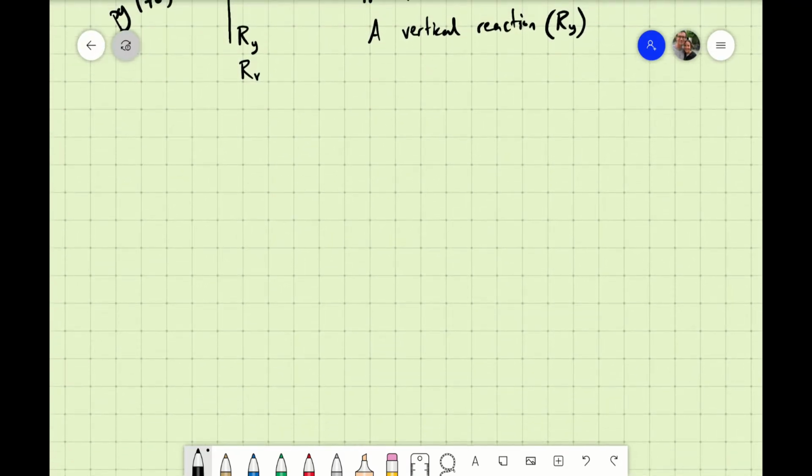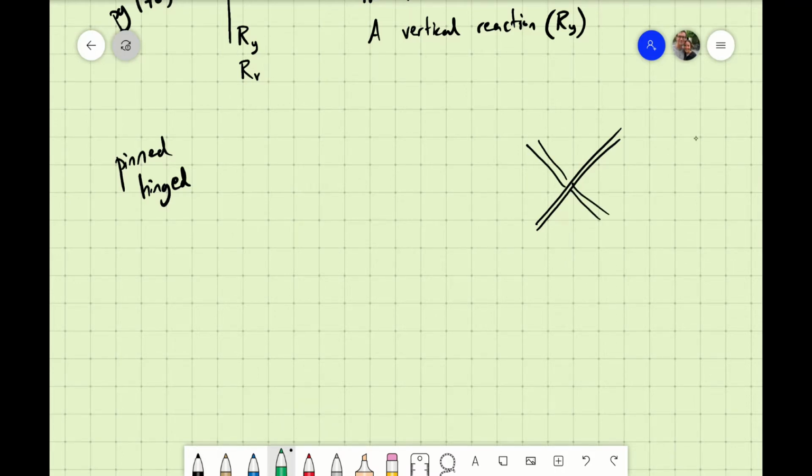The next one is the pinned or hinged kind of one, and in the first part of the video we pointed to the little cross members on Miss Isaac's chair, and we said these two things have a little rivet that connects them, and so they can rotate freely. Let's get a little more into that now. This is also mentioned on page 178 and 179, and he does call it a pinned support.